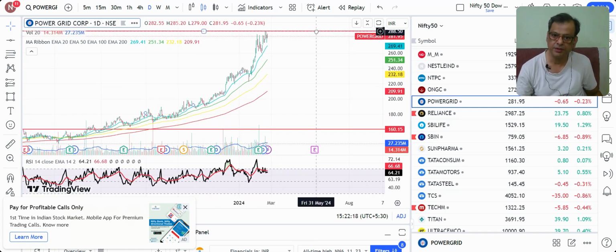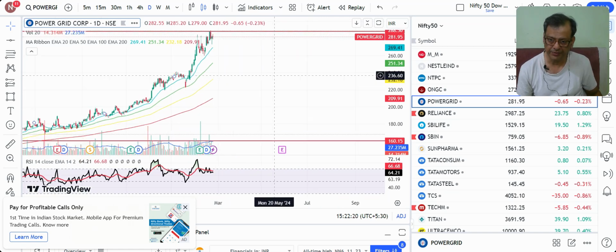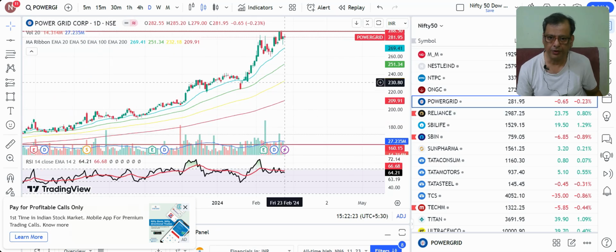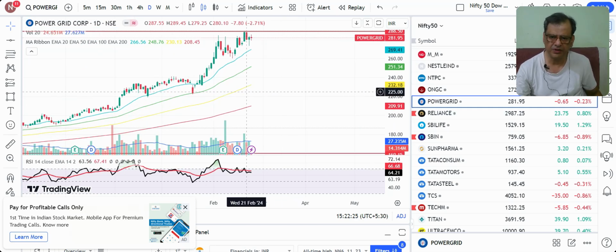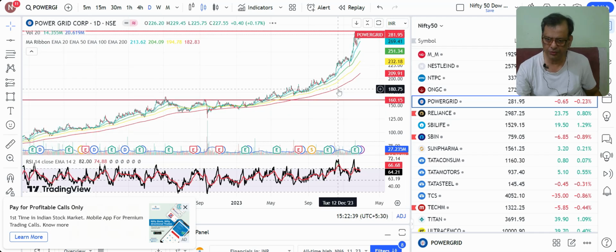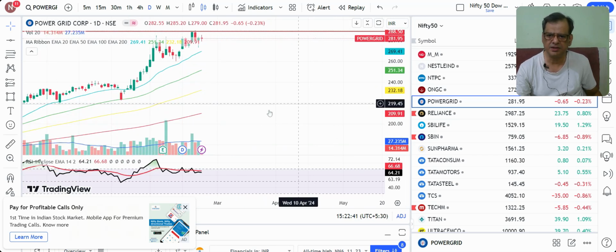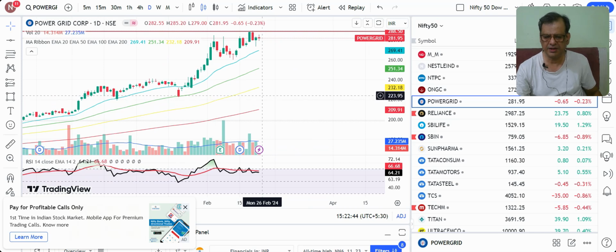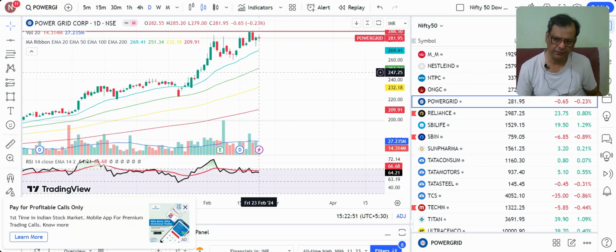This is a resistance. You see many touches, but it's not able to go beyond. So obviously there is something special going on here. There are sellers waiting here, and price is bouncing off. Although this is a new resistance, there is resistance. Now, why do I say there is resistance? I say there is resistance simply because price is bouncing off.